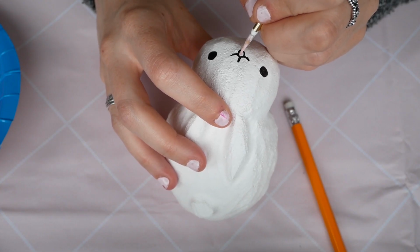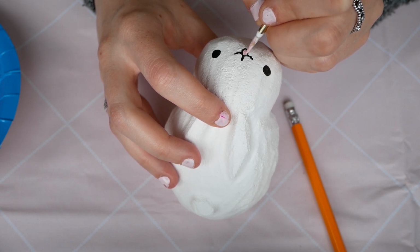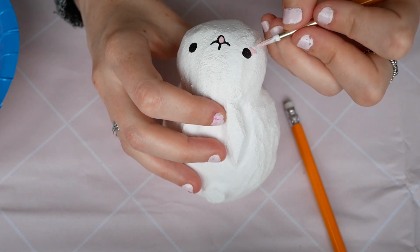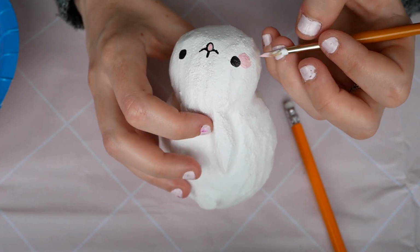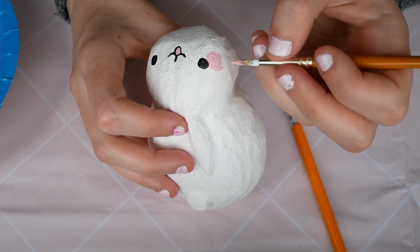So I painted his tongue in the little pink, and I did use paint for this because I didn't actually have the permanent marker in the pink colour that I needed, but that worked fine as well. And then next it was to paint his little pink blush cheeks in. Like I said, this is probably one of the easiest designs I've actually made with a squishy, but it's really cute and it's definitely worth doing.